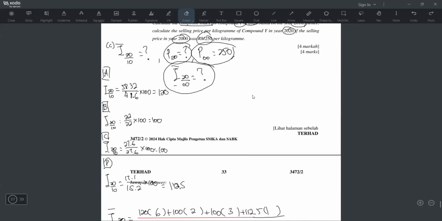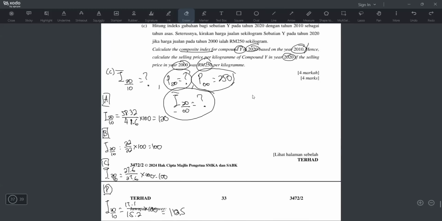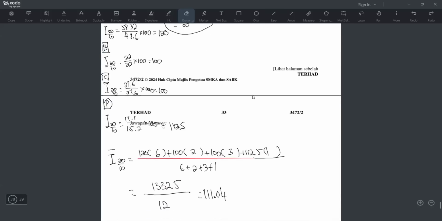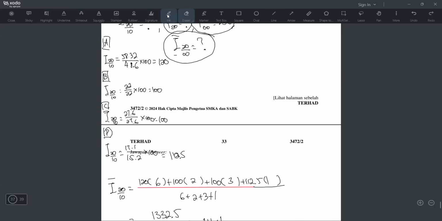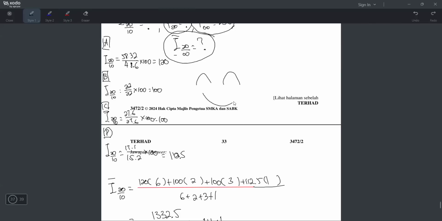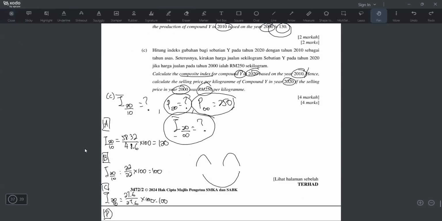Okay, but for this question, I think I'll just do the smiley face straight away lah. Walaupun I rasa macam, because I know the answer is not same, it's slightly different if I do it the other way. Okay. But I think I will do it like this because I think that's what they want.